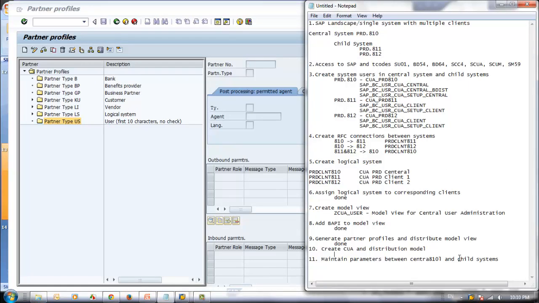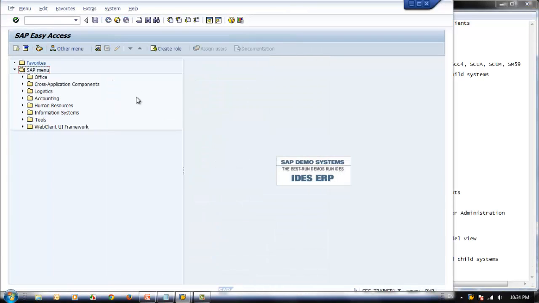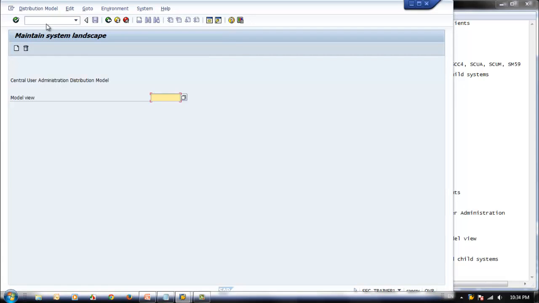Okay, now we need to create the CUA distribution model. Let's go to the system. We already saw that to create the CUA we can use the transaction called SCUA. Let's type in SCUA. Now we need to create the CUA landscape. For this we will assign a name.